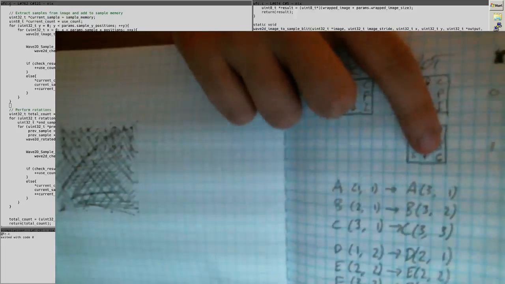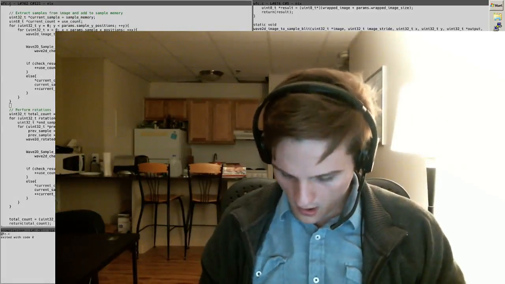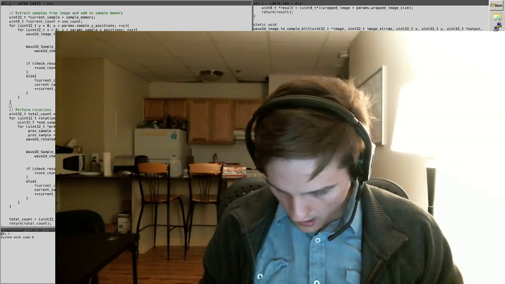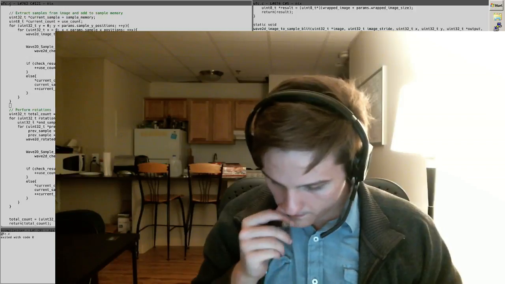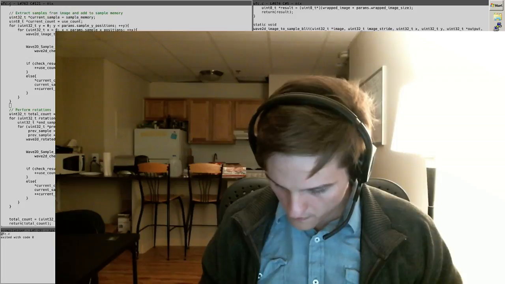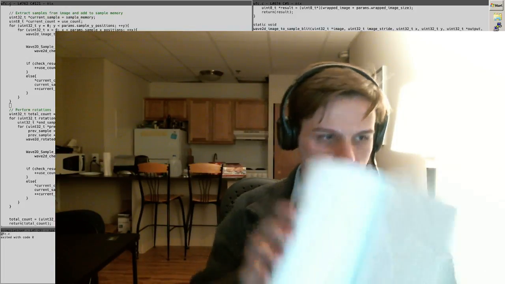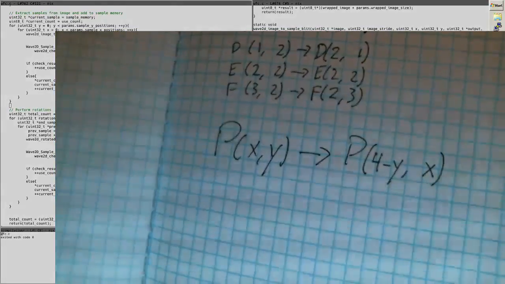So if you were at the top of the x, you became at the far end of the y. So the formula for one rotation should be that if you have a point x, y, the new point after one rotation is 4 minus y, x. See that? So that is the rule for one rotation.